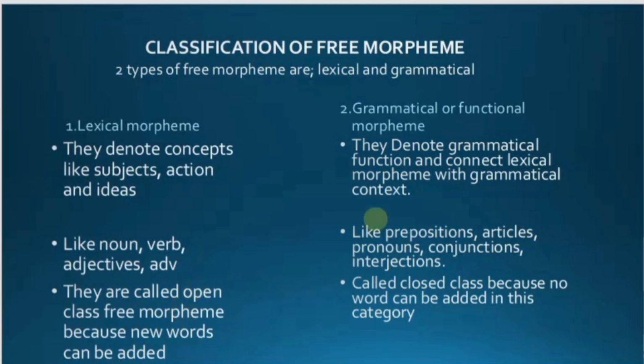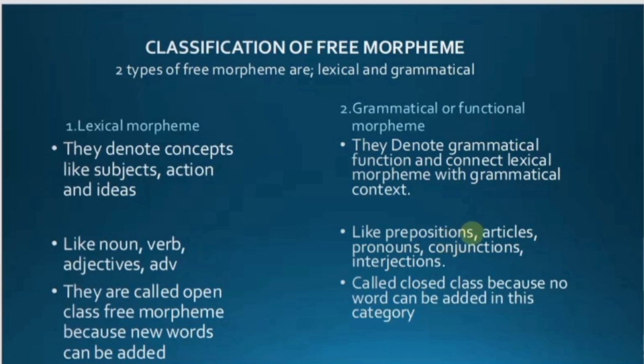The other type of free morpheme is the grammatical or functional morpheme. They denote grammatical function and connect lexical morphemes with a grammatical context. These are the morphemes that do not allow other words into them, means new words cannot be added. They are fixed. Like prepositions, from classical time till now, they are the same. We cannot change or add some new prepositions or articles into the grammar of English. So these are the closed class category.